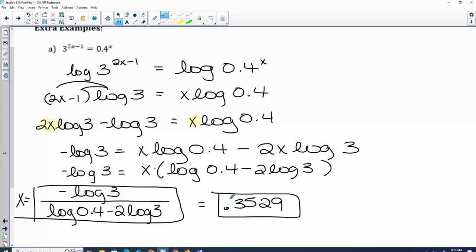Oh, because you flipped your term. This is log 0.4 minus 2 log 3. I had it right over there, and then I just subtracted that and pulled that over there. If you subtract this over to move this, we add it to get this. Gotcha, it'd be positive. Other questions?